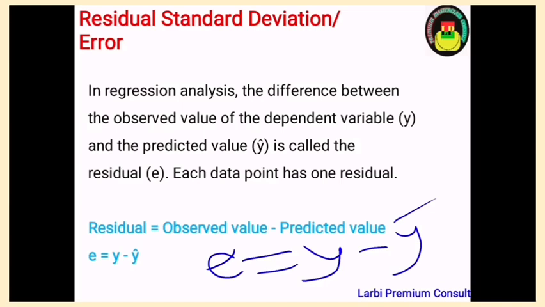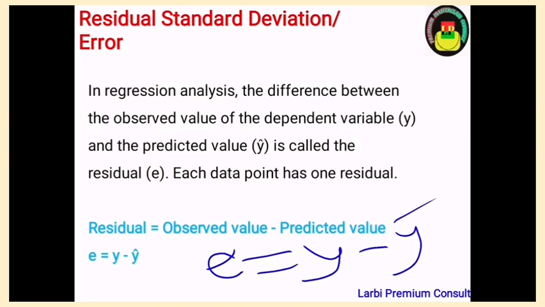So you compare that predicted value with the observed value, that is the y, the original value that was actually given in the question. If there is a difference between the two values, then you can know whether that difference results in a negative error or a positive error. If it's a positive error, then it's a positive deviation. If it's negative, then it's a negative deviation. So let's take note of that.